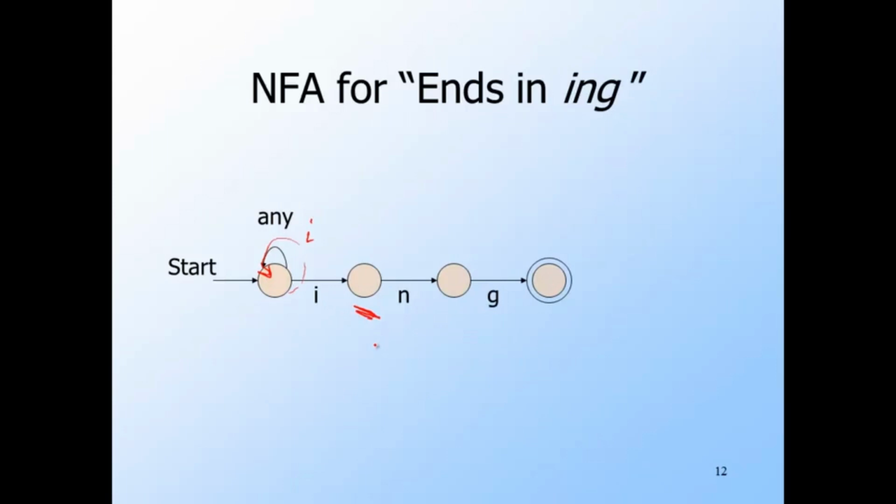There's no need to worry about what to do in a state like one that represents the discovery of I and N. Where do you go if the next input is not G? It doesn't matter, because you'll still be in the start state, and another sequence of states will get you where you actually need to go.